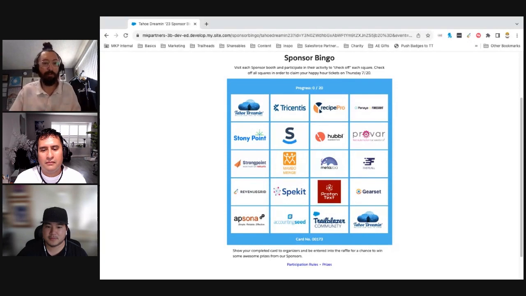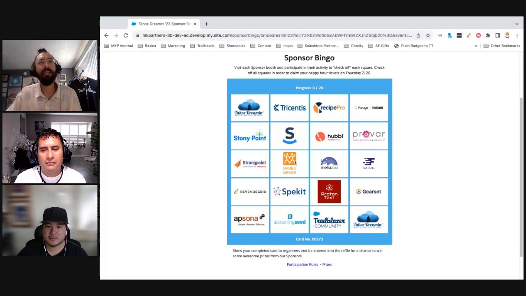Basically the way it worked is you would visit a sponsor booth. There would be some sort of activity that you would need to do to get your square checked off. For some of them, it was drop a business card. For others, it was take a free keychain. Maybe it's watch a 30-second demo, et cetera.